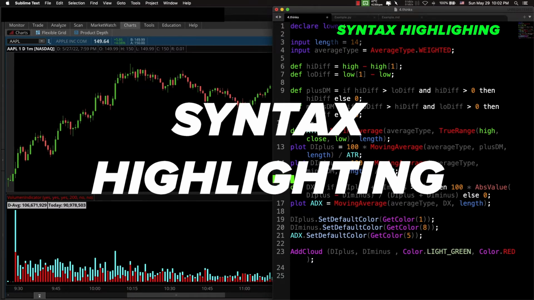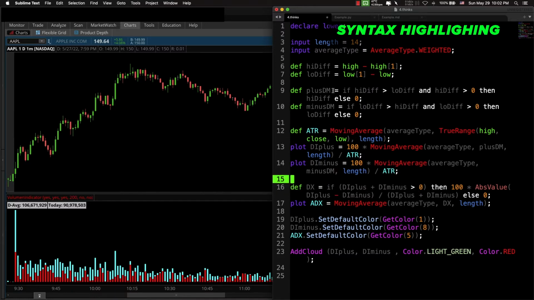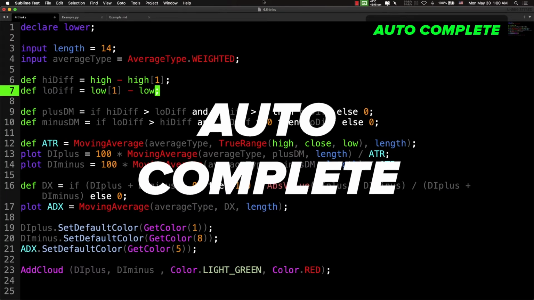Syntax highlighting. Before starting, you'll notice a highlighted syntax. Highlighted syntax helps with the readability and helps you quickly understand the code. Keywords or reserved words have their own colors, as well as declarations, functions, constants, data types, and operators. I changed the screen size to full screen for readability.